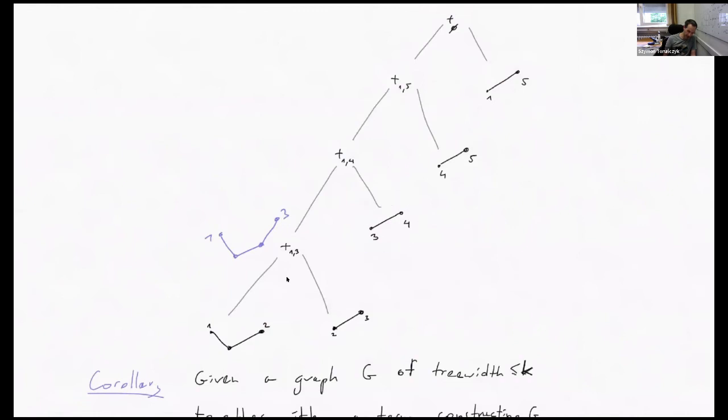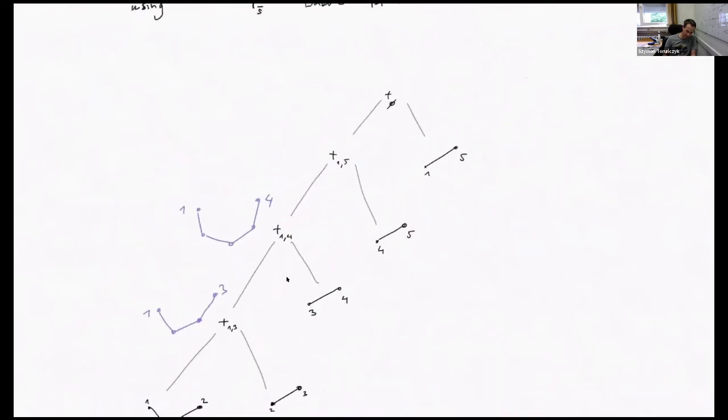Now we take this operation applied to one and four, so those two graphs. We have this graph on the right and this graph on the left. We identify the common vertices in the left and the right, that's vertex number three, and then we only leave the vertices one and four as distinguished. Then we repeat this by adding this graph here. The four from here has been identified with the four here, but since the plus has a subscript one and five, we forget the four.